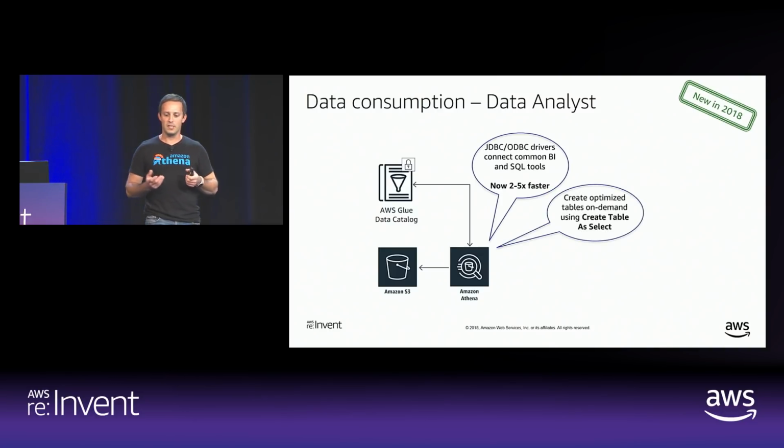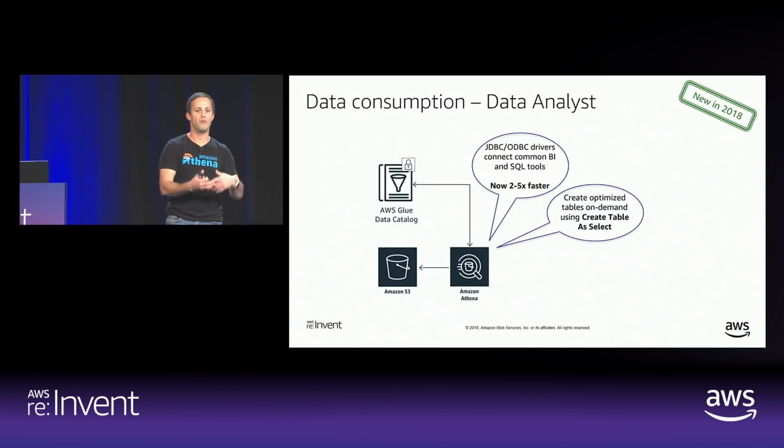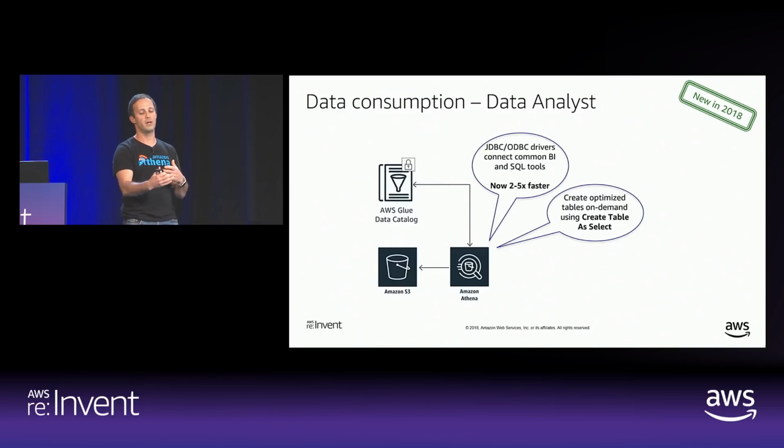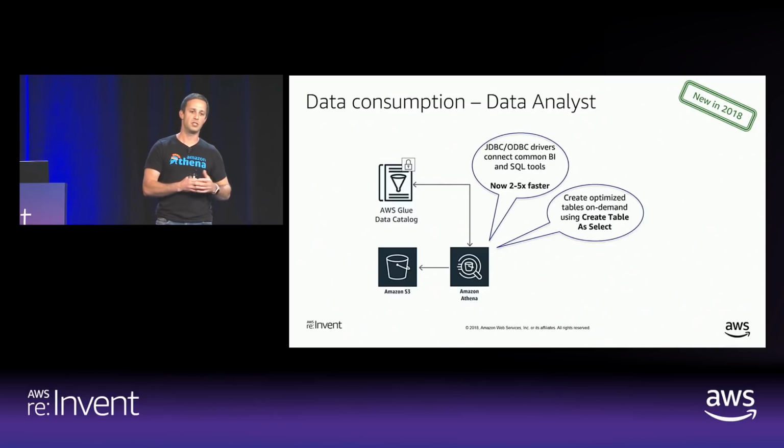Create table as select. So this is a feature that we also introduced. It's a really neat feature. It basically creates a brand new table from the results of another query. So if you run a query and you want to take that result and save it as a table, and then reuse that table for future queries or let your other users query that table, create table as select lets you do that.